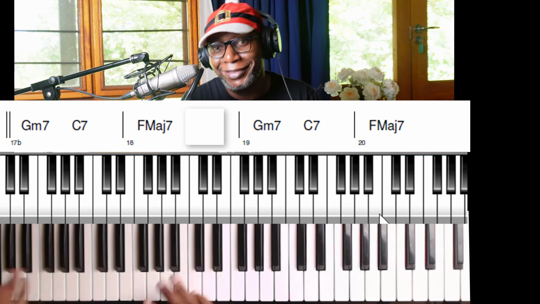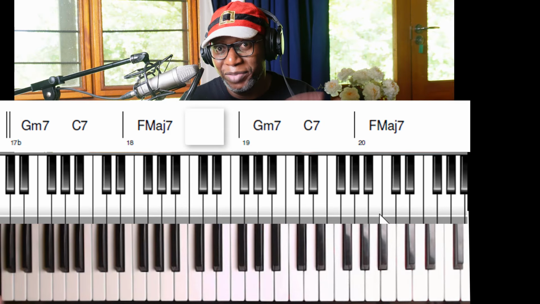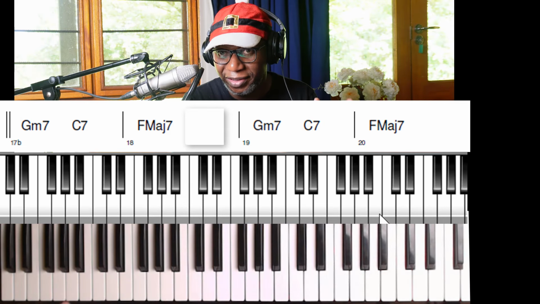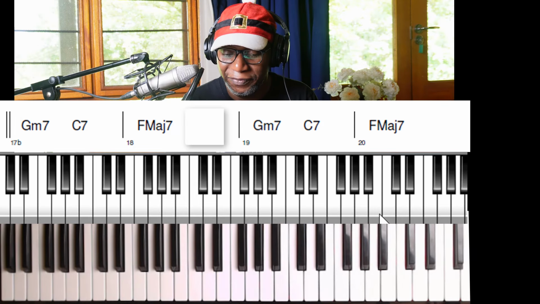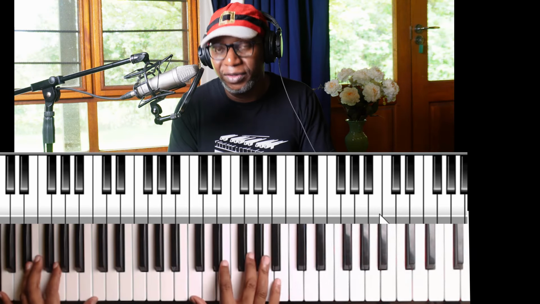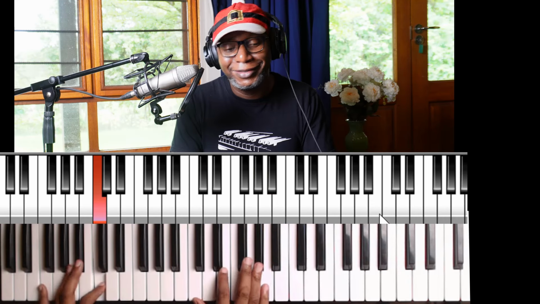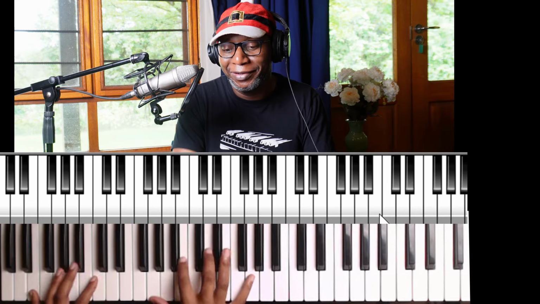Okay, let's see if we can put together all this information. So A section twice, then B section, which is in the key of 4. In our case, that's the key of F. Here we go. 1, 2, 3, 4. Chord 1 is going to a backdoor dominant, then a turnaround.